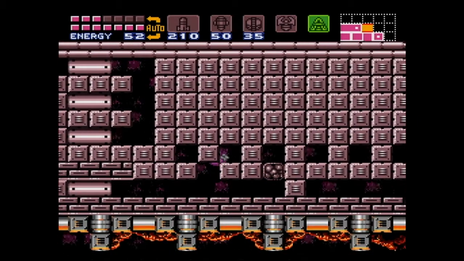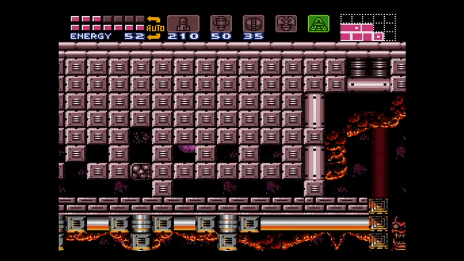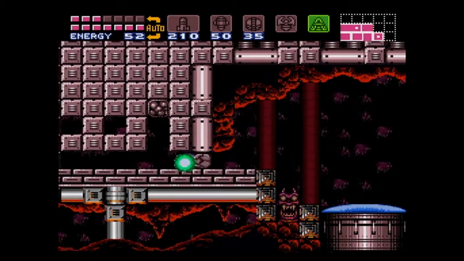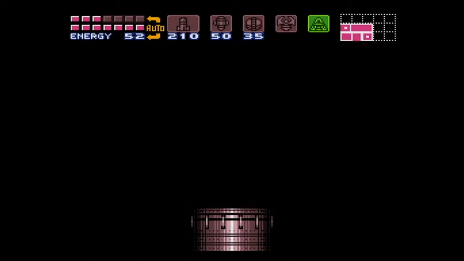You have to be careful how you do this, because if you go down the wrong way, you'll actually fall to death. So just keep jumping with the spring ball, go to the right, and you'll kind of just fall around. Once you get all the way to the right, you'll fall all the way through, bomb out this bottom brick, and you're in good places.